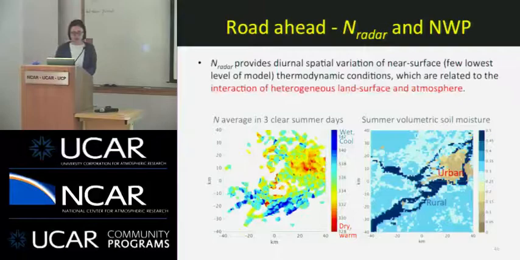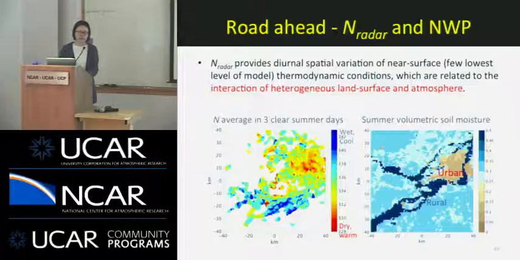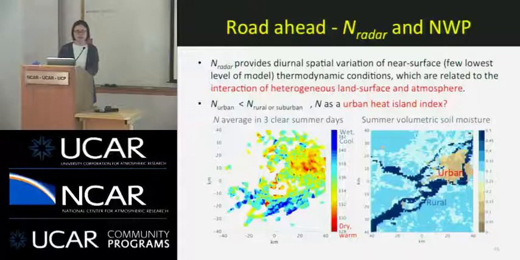So besides the storm in the boundary layer, probably this can also provide you, especially the diurnal cycle, because the diurnal cycle of this two land surface contrast is still a question. People usually use the flux to answer this, but this will give you more of the 2D variations, so you probably have more ideas about how it evolves in 2D space. So refractivity can also be used on land surface and atmospheric interaction, especially on the heterogeneous distribution of the land. And probably the refractivity could be a new urban heat island index, because it presents the quality of the air in the same way people expect of the urban heat island.